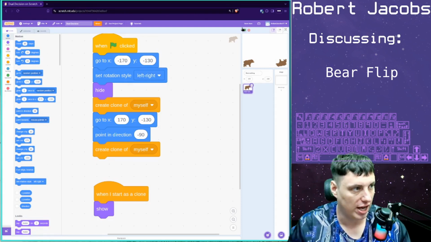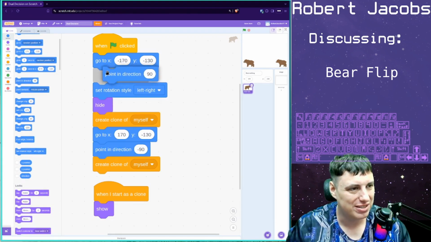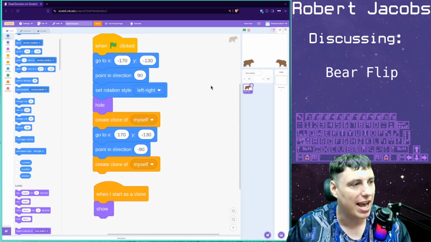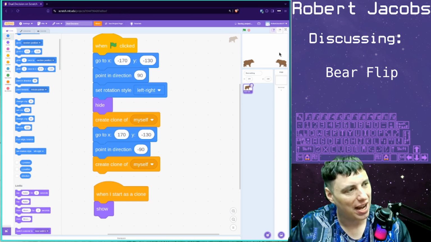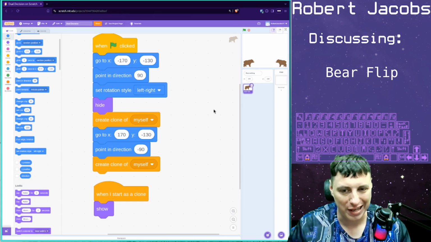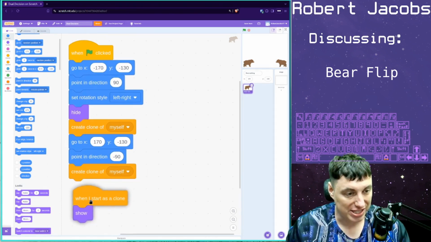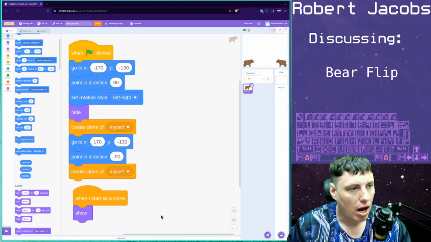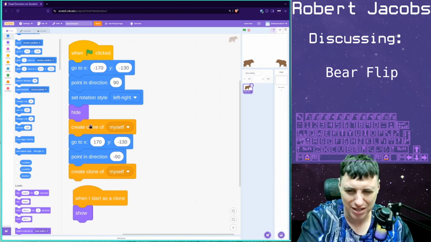So let's do that. Now they're both facing left. So I need to set the default of pointing like that. Excellent. Now it is done. I have a bear on the left, I have a bear on the right, pointing towards each other. Today is a good day. Awesome. So that's the bear's initial part kind of done. I'm going to change this later to make it more efficient, but this is just temporary stuff.